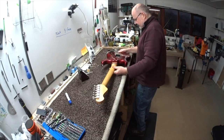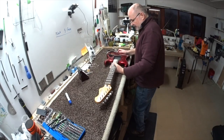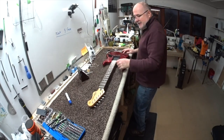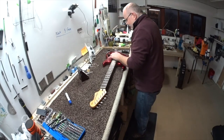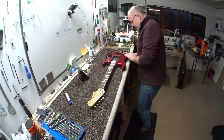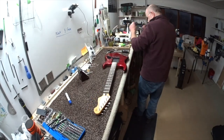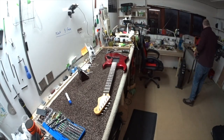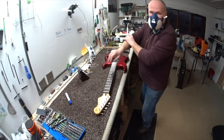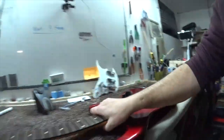Now, I've got the buffer out here. I could actually shine this up a bit, except I've threadlocked this on, and actually it's never going to look much better than this. Shall I give it a little bit of a buff? What do you say? If I do, it'll make it a little bit shinier, but I don't think we're really going to get very far. Let's have a quick look. I'll leave the cameras running because this is real life. But since the buffer is already set up in the other room, we might as well go and do it. And for that, I might as well take this chap with me. Come along. See you in a minute.